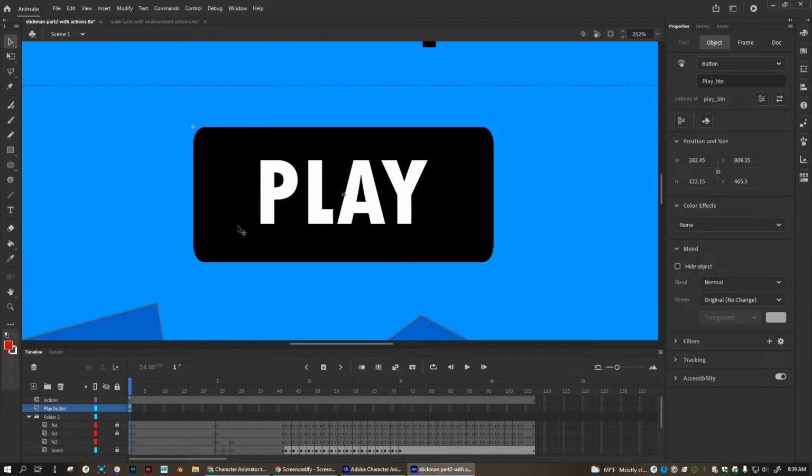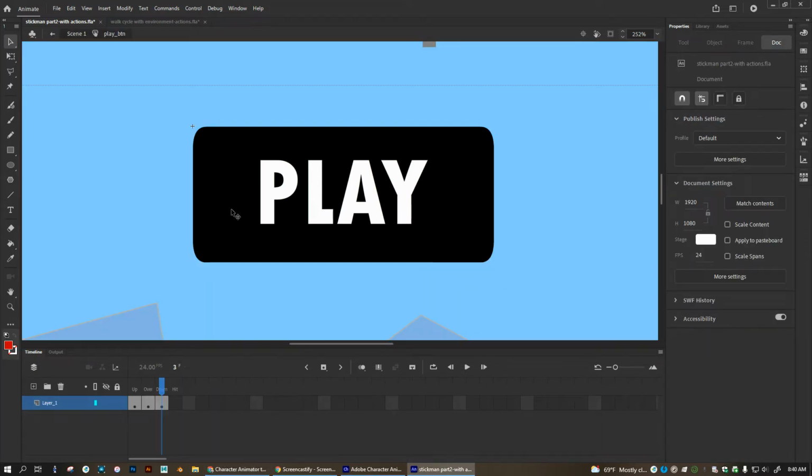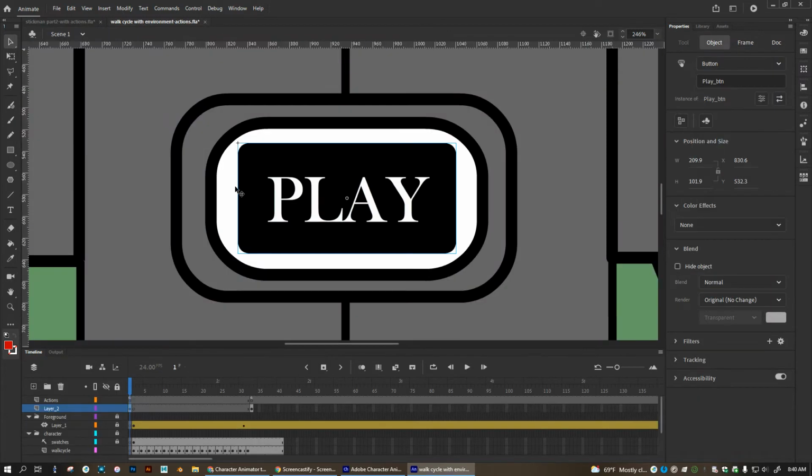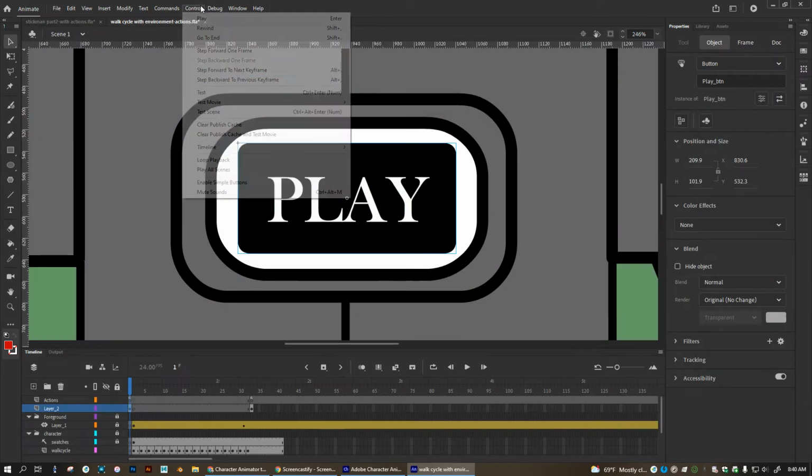So I have a button here that I've created, and what I want to do is go into this button. So I double click on it, and I can see it's a button symbol, my play button, and I have the up, over, and down features already accounted for. Now I also have a hit button. Now, unlike these other ones, instead of hitting F6 and creating a keyframe, I want to create a blank keyframe right here. And the way that this works is, let's do a quick demo here.